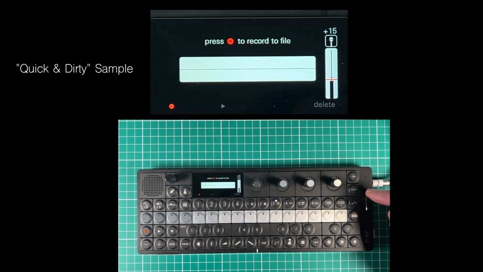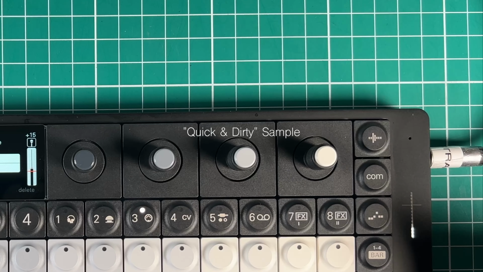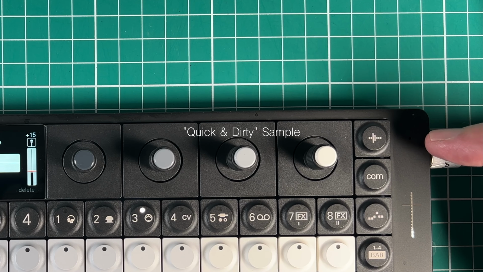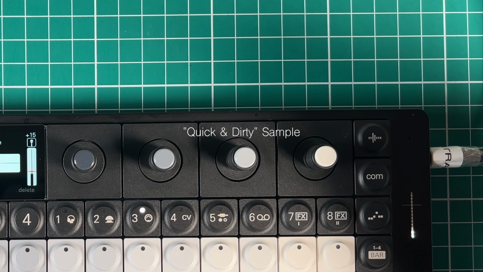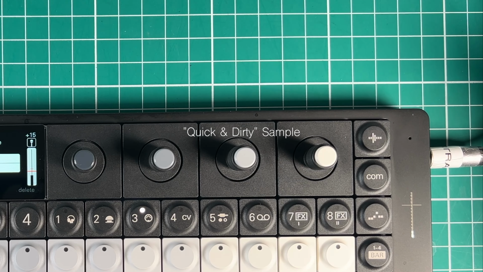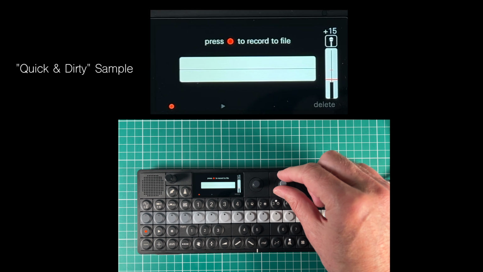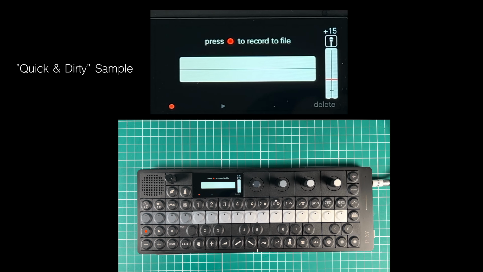Now obviously you can see if the mic's working just by rubbing your finger near to the mic. The mic is this little hole in the device here. That's where the mic is. Don't scratch with your fingernail, be careful, otherwise you'll damage your casing. The mid grey encoder here doesn't do anything.